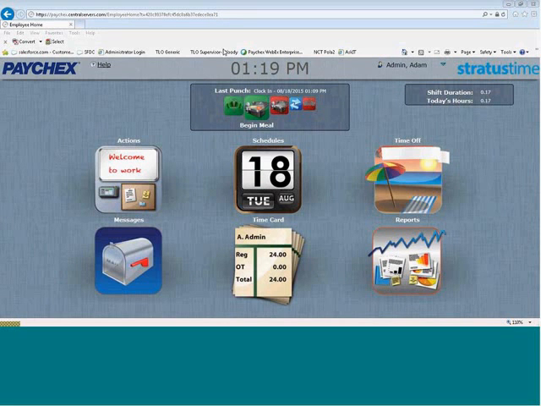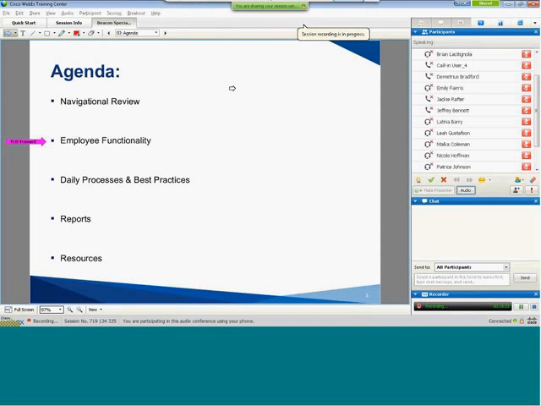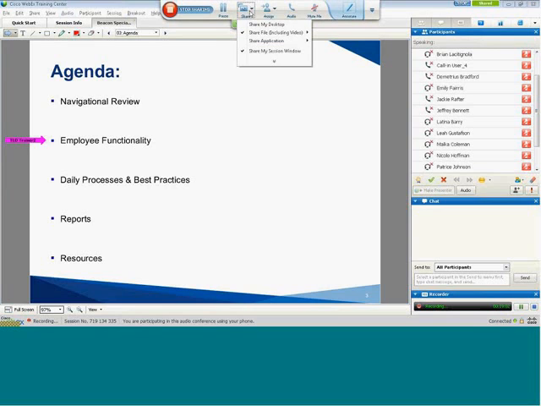But for now, at this time, if there are questions having to do with the navigational review and employee functionality, now would be the time to ask those questions.